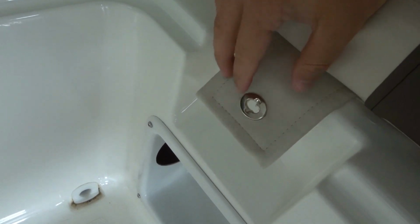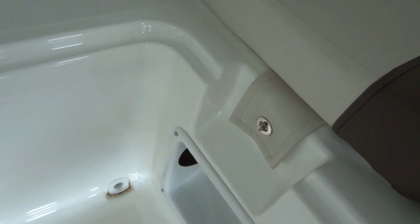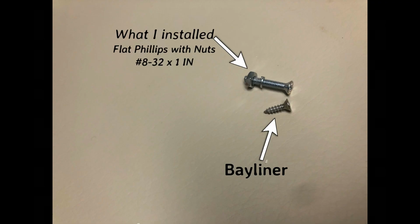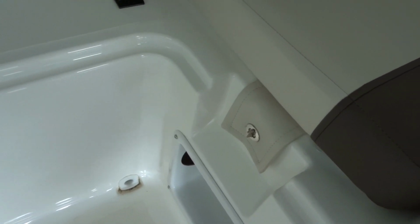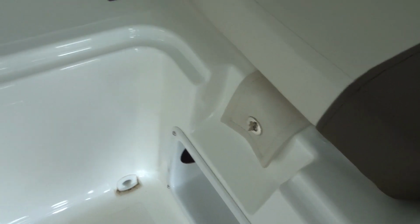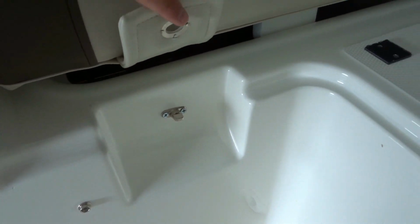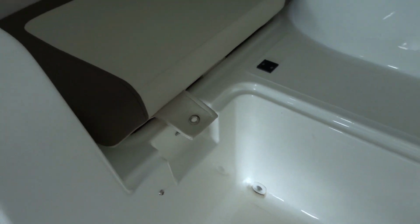I will put the picture of the original screws plus the screws that I've replaced it with. Now, I replaced it with an actual bolt. It's a flush mount head, and it actually has a nut on the end. That way I know for a fact I don't have to worry about it ever falling back out. Those are the issues I've had.